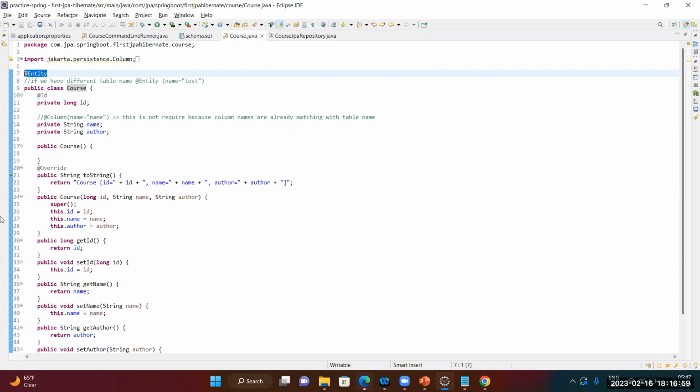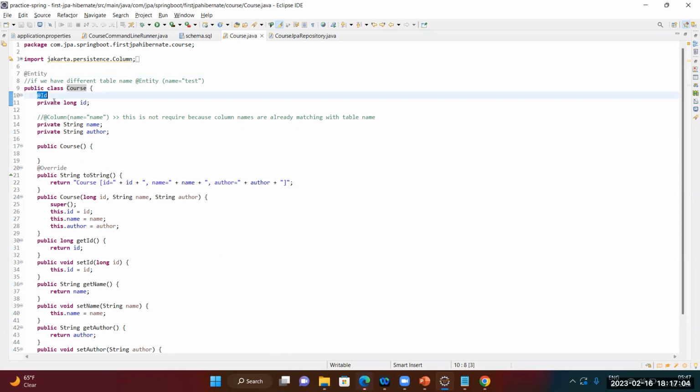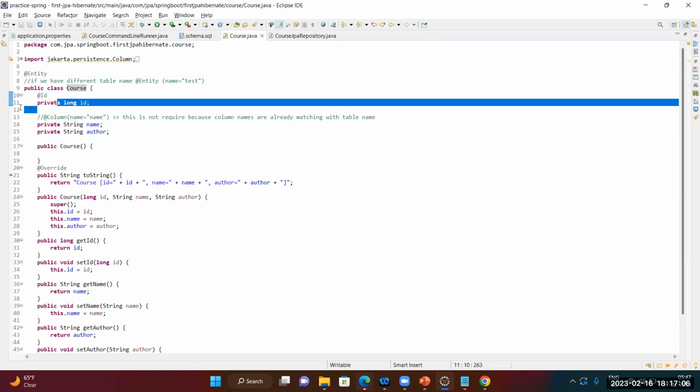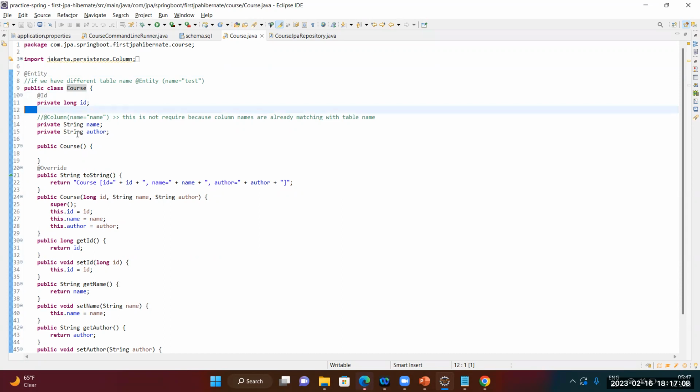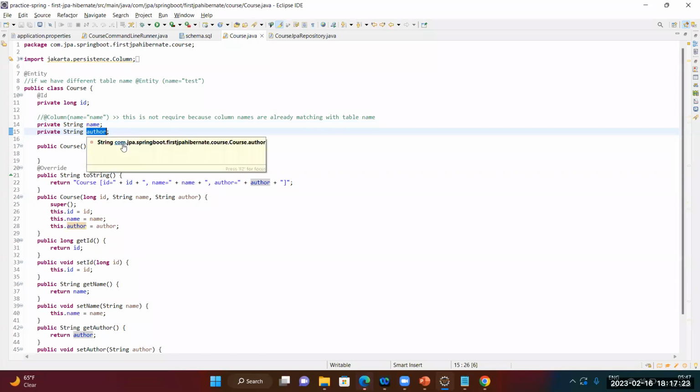Similarly, I'm giving a primary key, @Id. And for every column, if the name of the column is different, you have to annotate with @Column. In our case, we are using the same names, name and author.